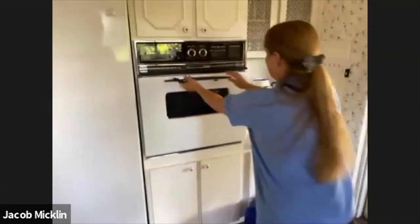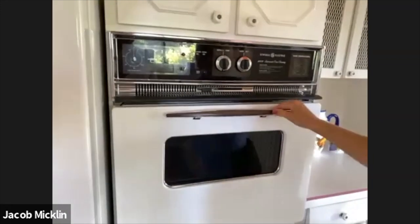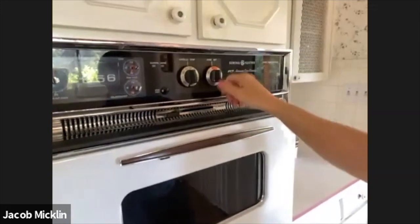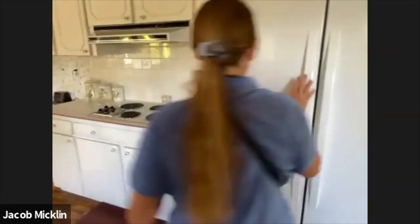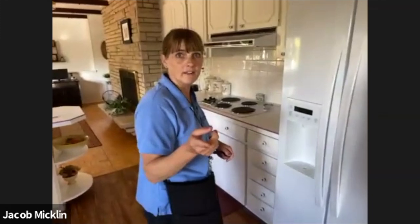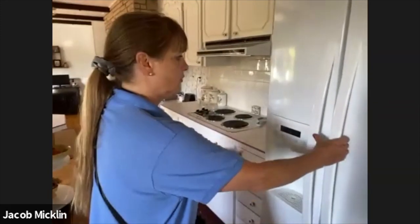I would take a picture of the stove. Today we're not going to turn this on. I typically will turn on the oven. I said stove, but I'm in oven. I would turn this on and just make sure it heats up. We're going to bounce over to here though. We don't check portable units on refrigerators. I've seen training on that on InterNACHI, so maybe that's something in the standards of practice that might change.